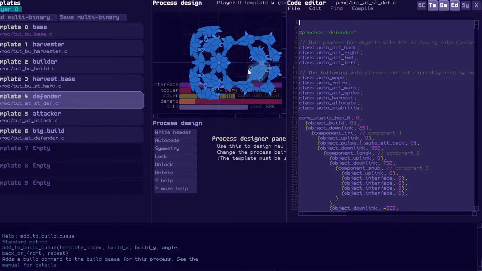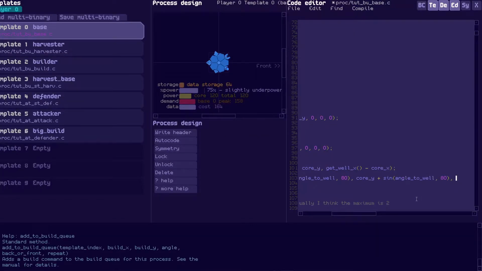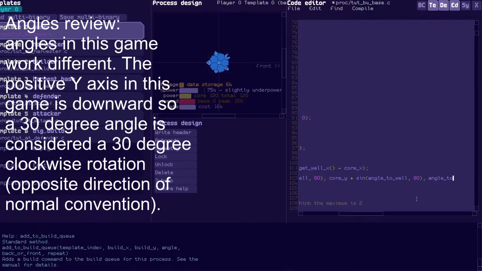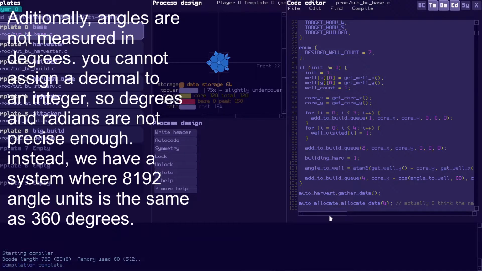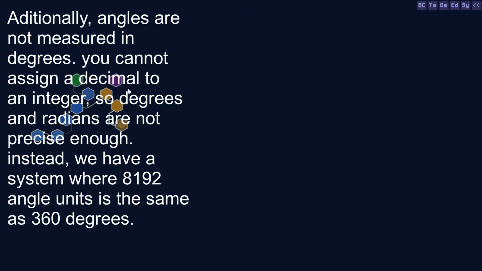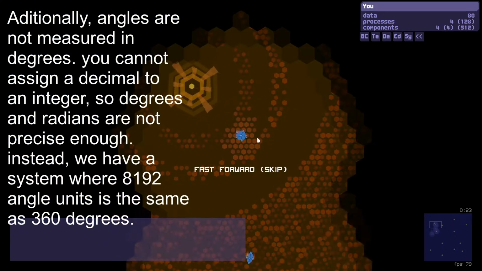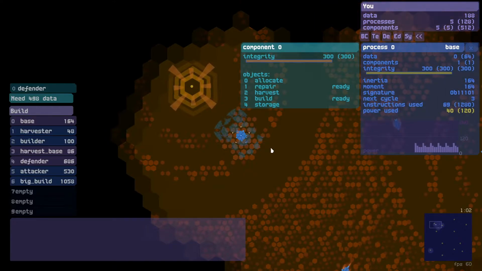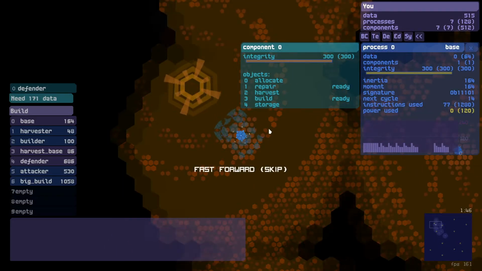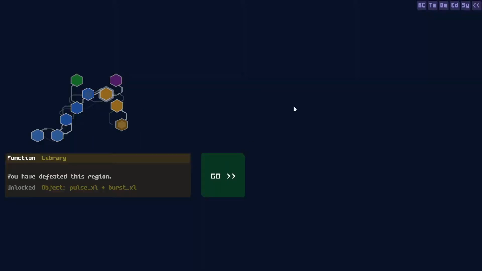So if I build this facing the angle to well, it'll probably face the wrong direction. So I want to face it angle to well plus 4096. 4096 is a half circle in this game. And we're going to put it at the back and we're not going to repeat it. Okay, so that compiles. I think I need to test this now though. We're going to really quick just go in. It looks like it's facing the wrong way. Well, it's going towards the well instead of away from it, which isn't really what I want. Let's see if it builds. Yeah, too near well. Okay.